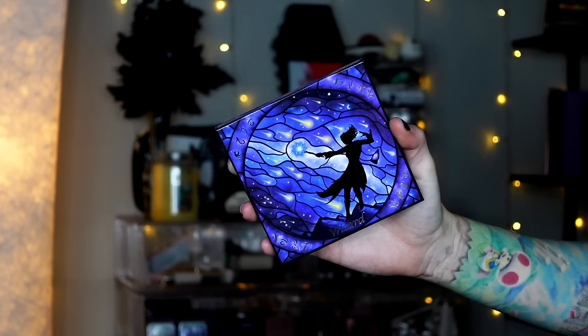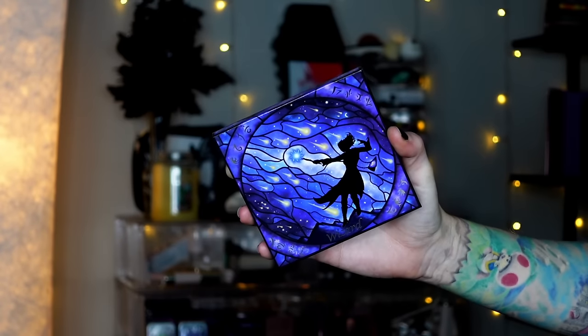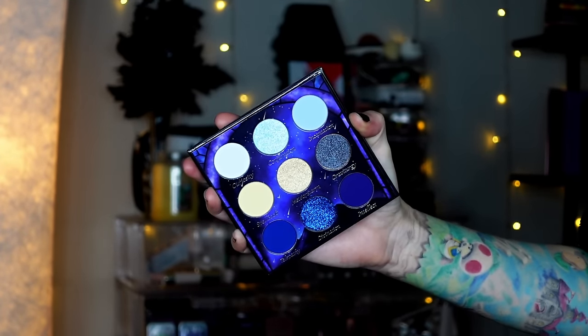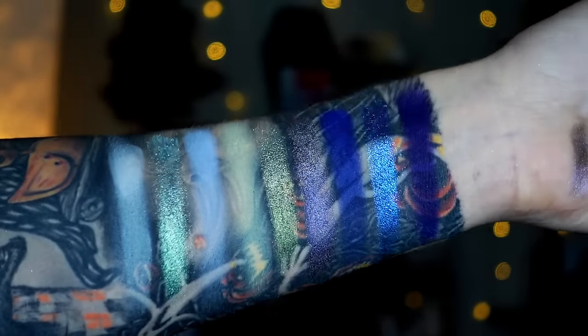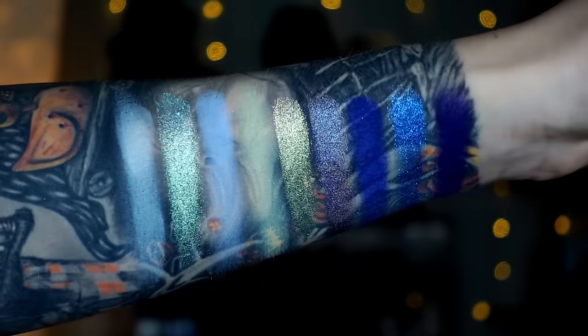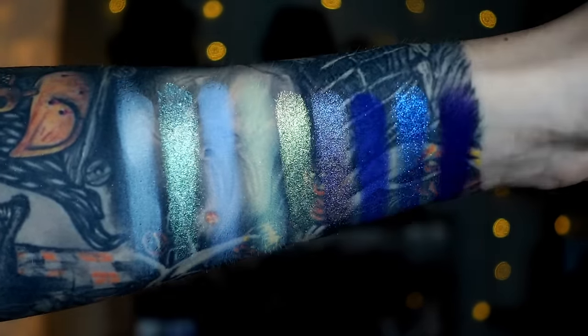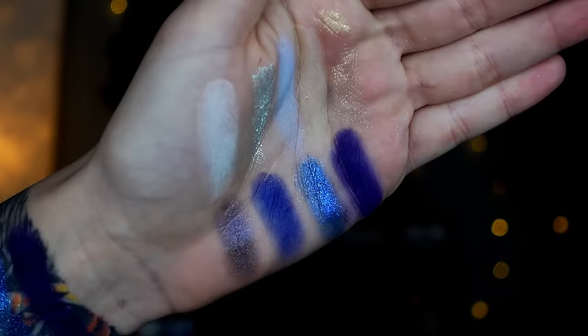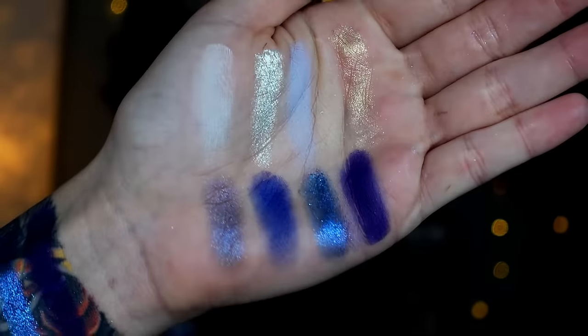And of course we have the Wizard Palette. This is beautiful — nine pans of deliciousness. I love blue eyeshadow and I love blue and yellow together. This is such a fun combo. I love the pale banana yellows with all these different blues. We have so many different shimmers and shifts, and a hollow as well. The mattes are so pigmented and blendable and these shimmers are just out of this world. Fantasy Cosmetica continues to blow me away. They are one of my top favorite brands.